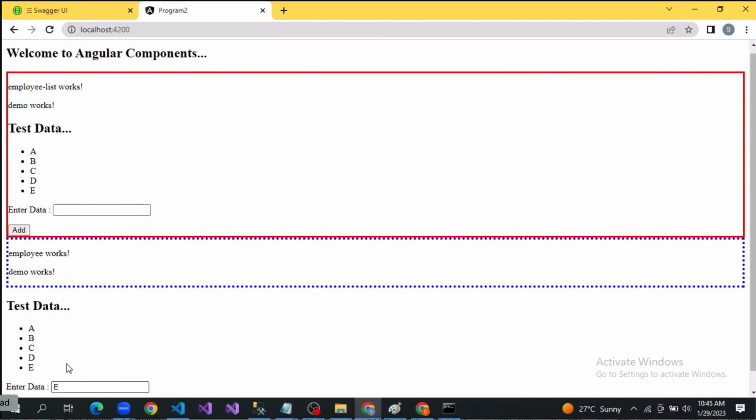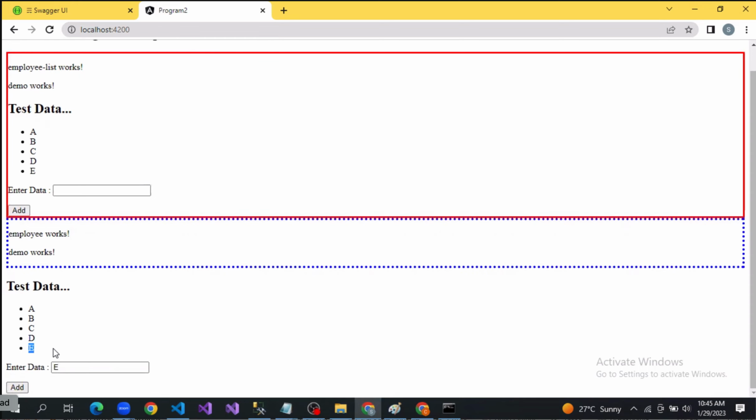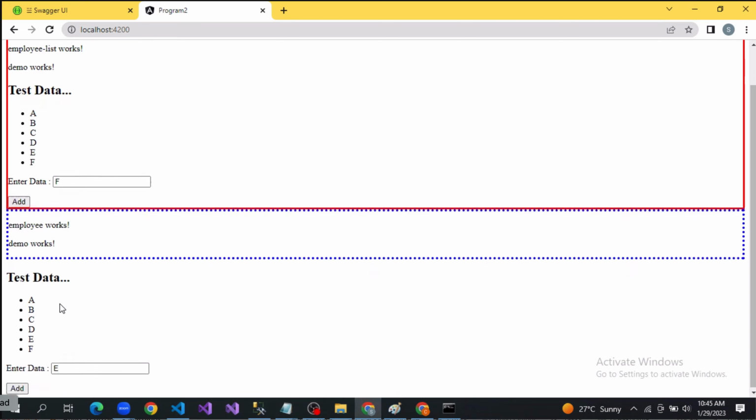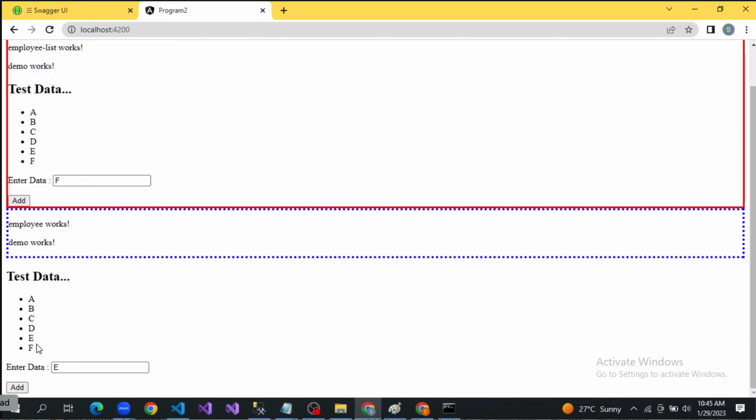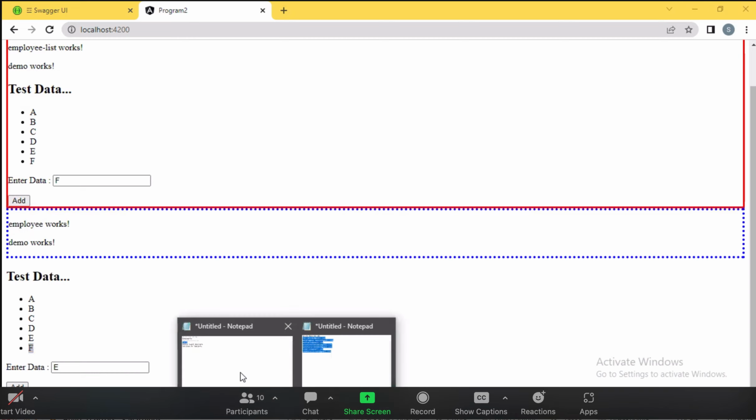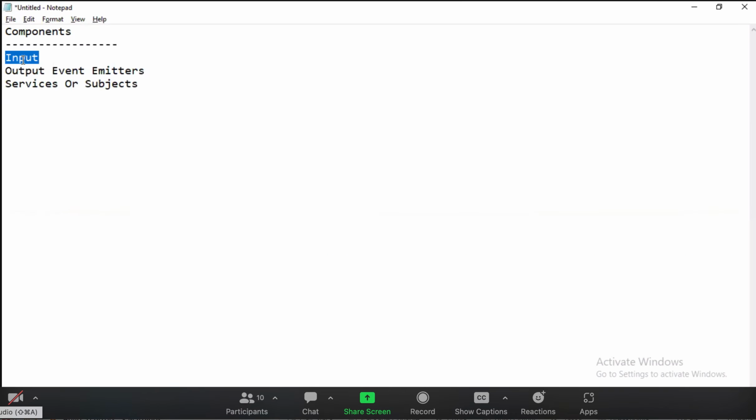Click on this add. You can see you change in the app component, it gets reflected in the employee list component. You change in the employee list component, it gets reflected in the parent. You make a change in the parent component, it gets reflected in the child component. You make changes in the child component, it gets reflected in the parent component. Is this clear for everyone, guys? How do we do it? We use something called what? Input.